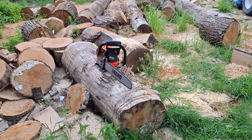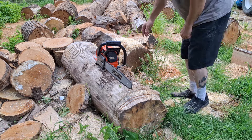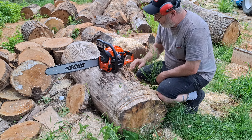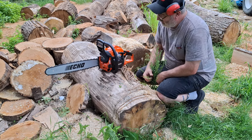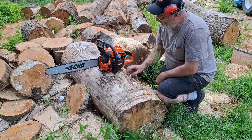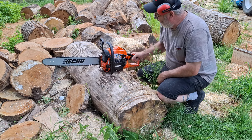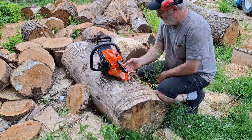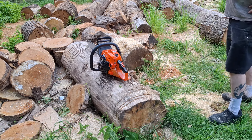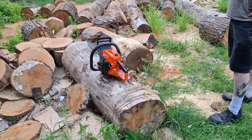For somebody's first ported saw, I think they're going to have a really nice firewood saw on their hands. I'll have to tell them what chain I would recommend for it. I don't want to get it too dirty. I've got to tighten this chain back up, clean a spot to put the stick in, and blow it off and give the guy a message. But yeah, that's just a good, all-around, mild, little work saw build. I think it'll work good.